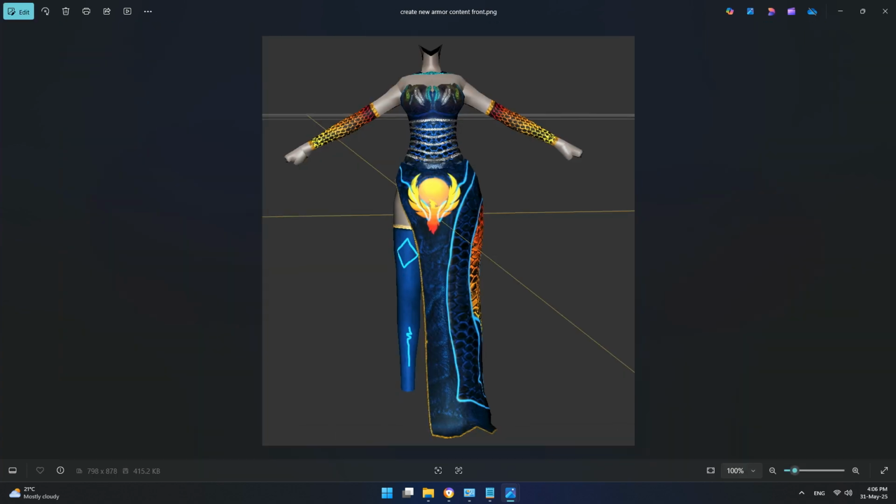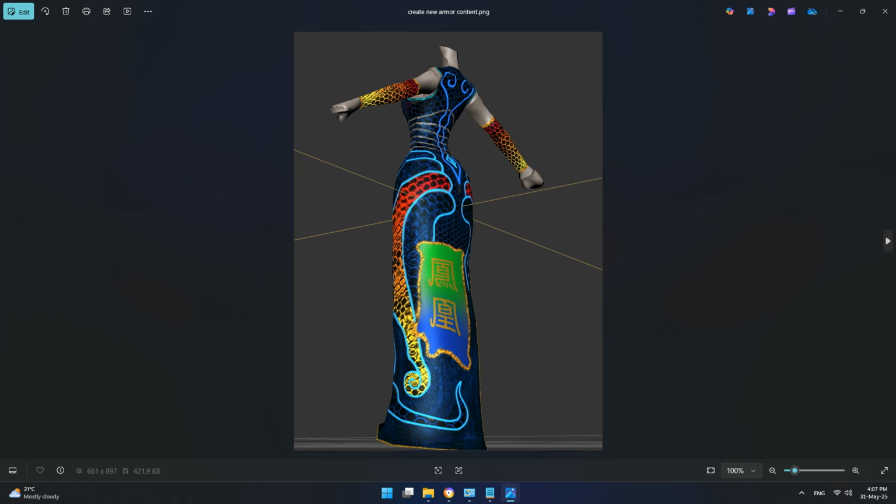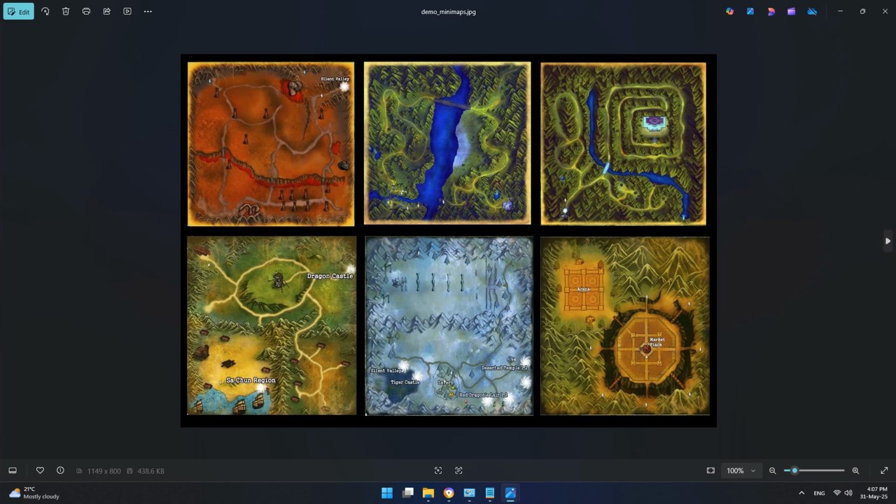So that is what I create. That is new content. I use the existing 3D model, but I create a totally new texture. So I open the OBJ file and I start painting. I will not say which software I'm using here for painting. That is the background armor. That is the minimaps. Here, that is how it works.